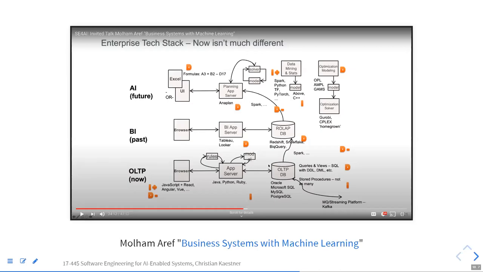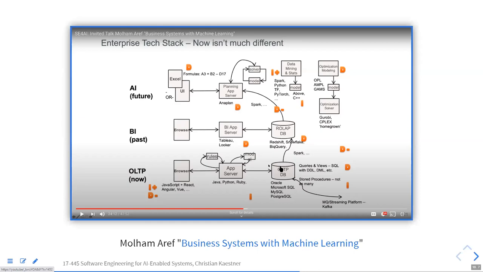And going back to last week's guest lecture, Molham was talking about how companies have all these different data sources and they're producing them in many different forms, right? So this is traditional databases. You shift them into some other forms. There are some streaming platforms in here where data might come in from different sources, right? And you're processing this over and over again until you get to something that you can actually use as input for a model or that you're producing for some reporting.